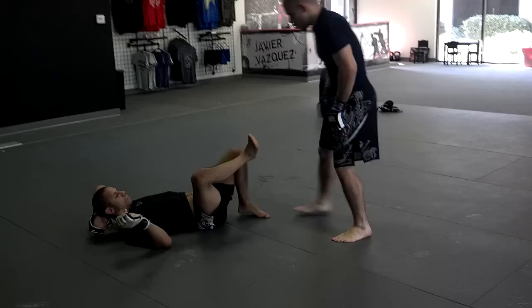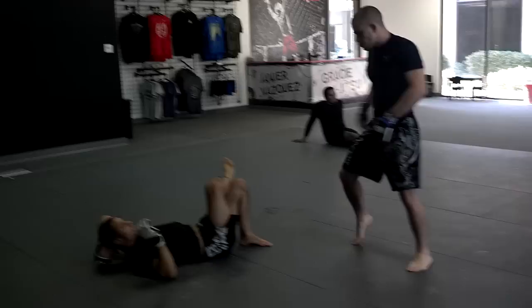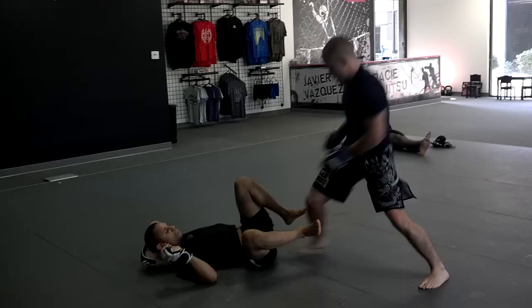If he doesn't step in with a lead leg weight on the knee, he will get his knee broken. Now he's trying to time it instead of just putting that weight on there. There you go. He got it now.